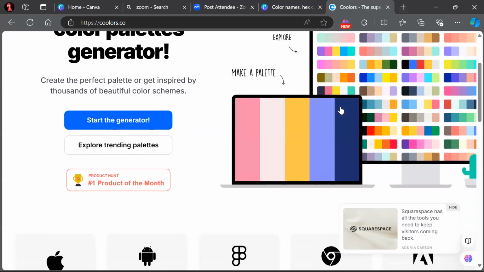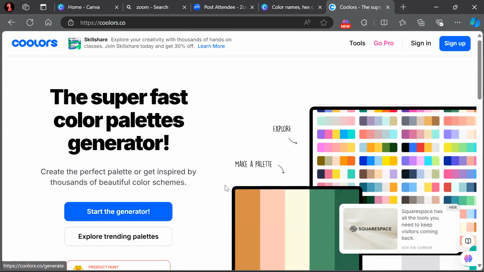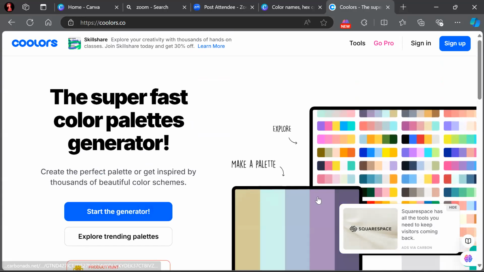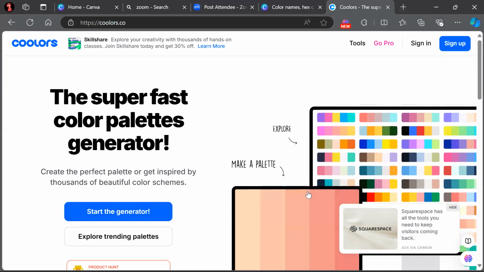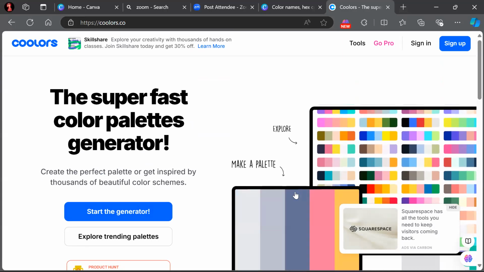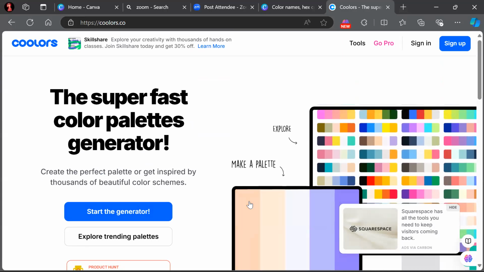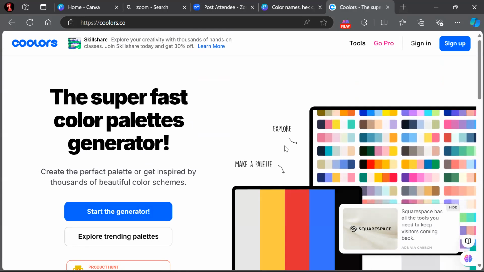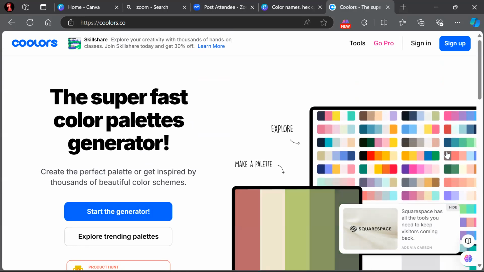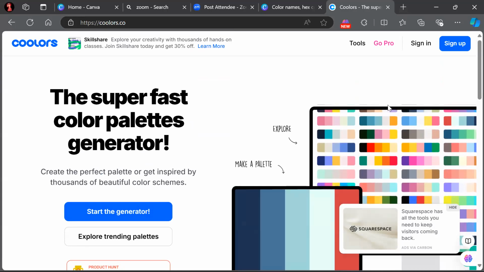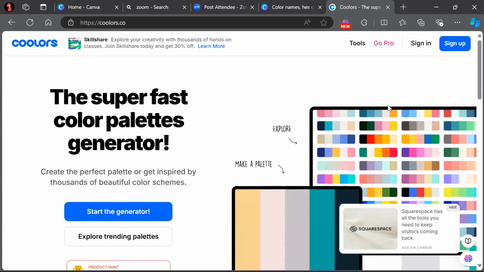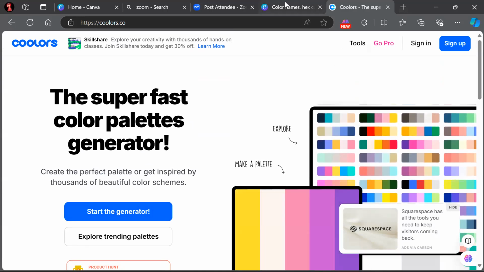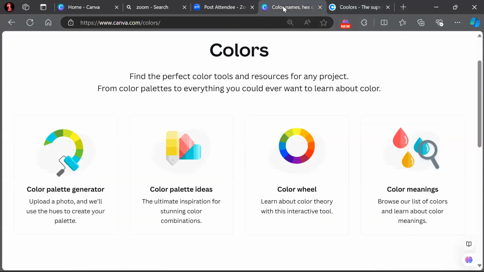Yeah, so this is really great. You can do color generation here. See how it's just randomly generating? That's basically what it does. And you can keep regenerating until you see a color you like. And then you click it, and then it'll regenerate every other color but that one. And you just keep going down the line. Or you can do it this way where it gives you these random palettes and you can pick the colors from there. Could do a whole video on just branding colors too. We could do that one day.